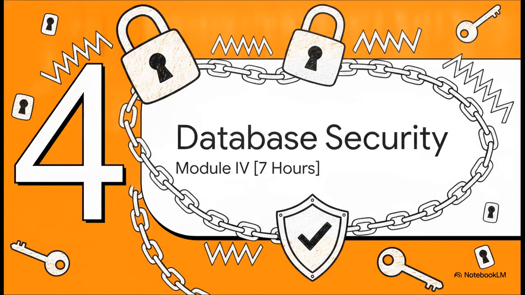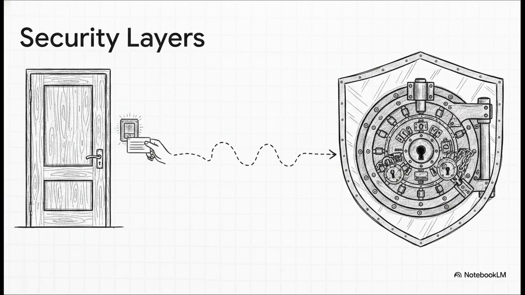Next is Module 4, Securing the Database. This is a crucial 7-hour phase dedicated entirely to protection. The crucial takeaway here is understanding exactly how this multi-layered security operates. Because security happens in very distinct layers. First, proving exactly who you are. That's authentication. But just because we know who you are doesn't mean you can go touching everything. That is where authorization and access control come in. It's kind of like swiping your badge to get through the front door of an office building doesn't automatically give you the combination to the inner vault, right?